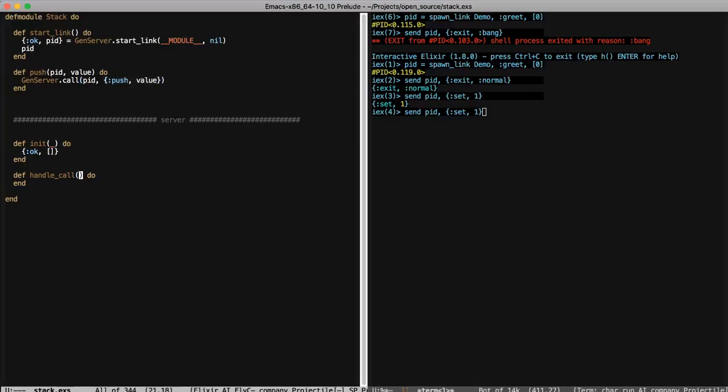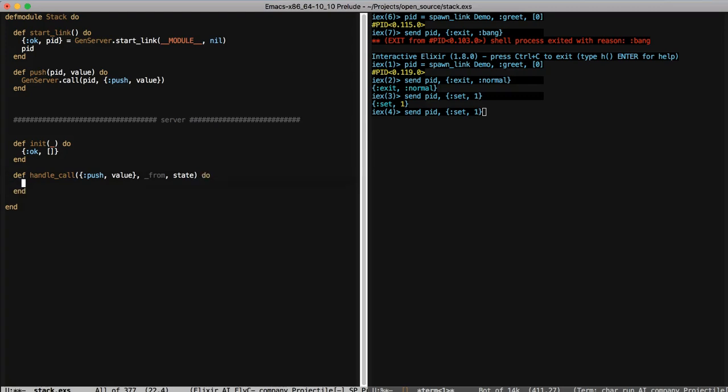If we receive a tuple of :push and a value, it takes in the data that you actually call the GenServer with, and optionally it takes in a from argument, which is the pid of the process that actually called it, and it takes in a state. The state over here is this.